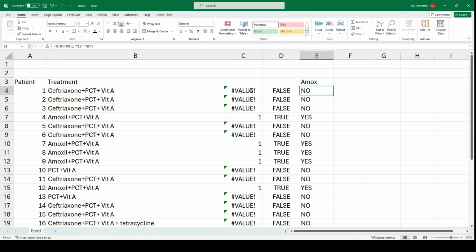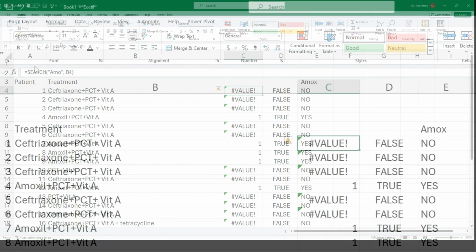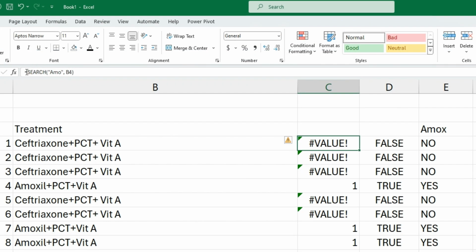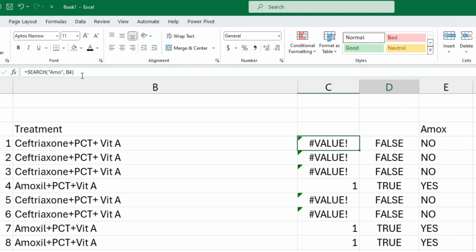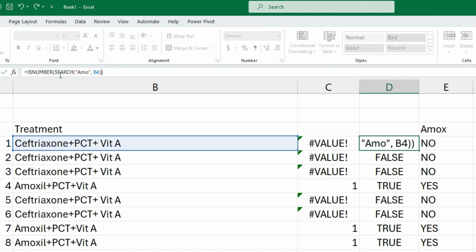The way I would typically do this, you don't have to do this if you don't want to. But I come here to the first formula that we used, that is in cell C4. I come here to the formula bar. I don't know if you can see my cursor where it is. I highlight everything that's to the right of the equal sign, so SEARCH and whatever it is that is between parentheses. I press Control C. I get out of the cell. I go to the next one, which is cell D4. And where it's making a reference to C4, you can see here in the formula bar again, I highlight it, I delete it, and I press Control V. So I'm pasting the content of cell C4 into the reference that I had made previously to cell C4.